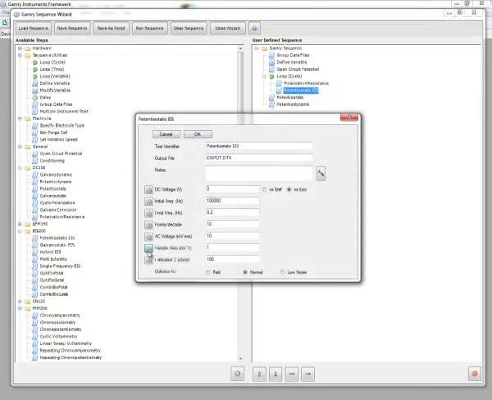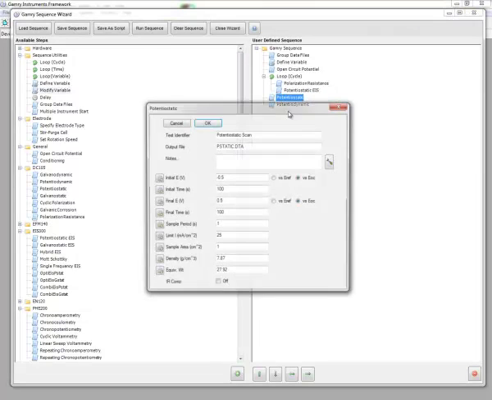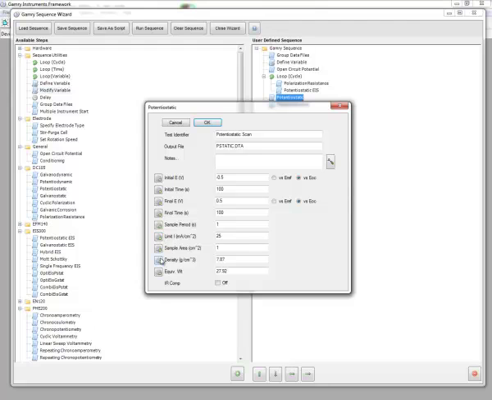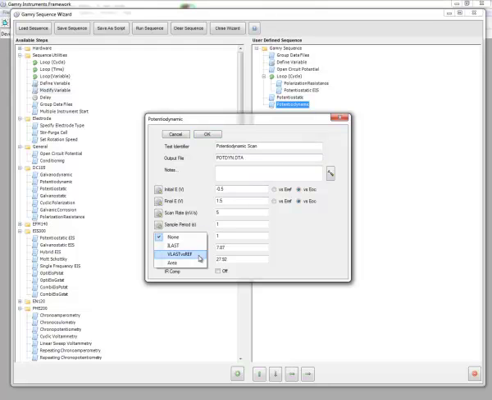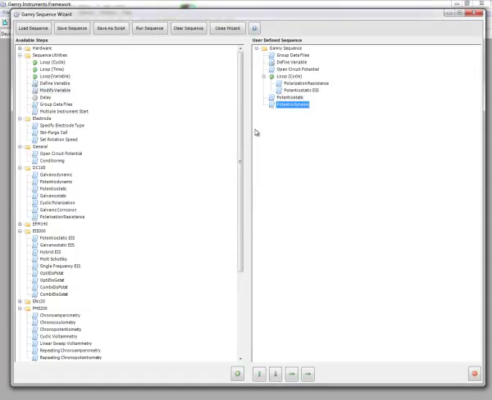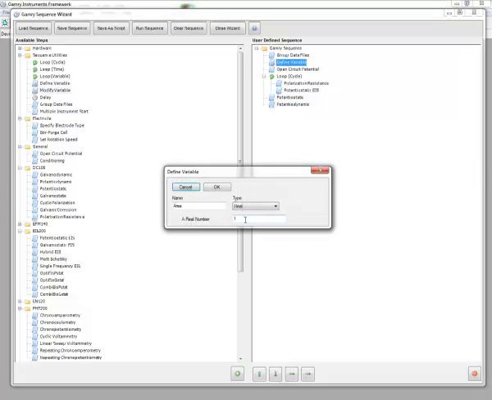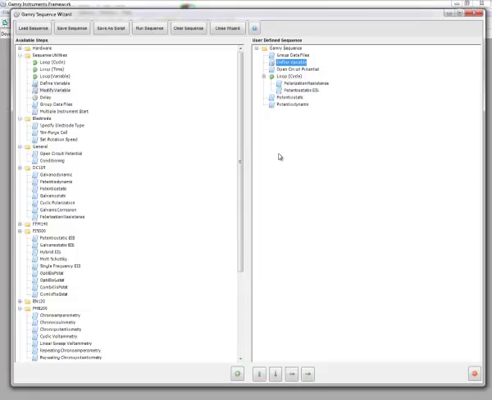Then we can move on to potentiostatic EIS. You input your typical parameters, but now you can choose area. And the same with your other steps, potentiostatic and potentiodynamic. Now, whatever value we have in this variable will get propagated through the rest of your steps. So that's a really easy way to use a variable and allow it to propagate through the steps.